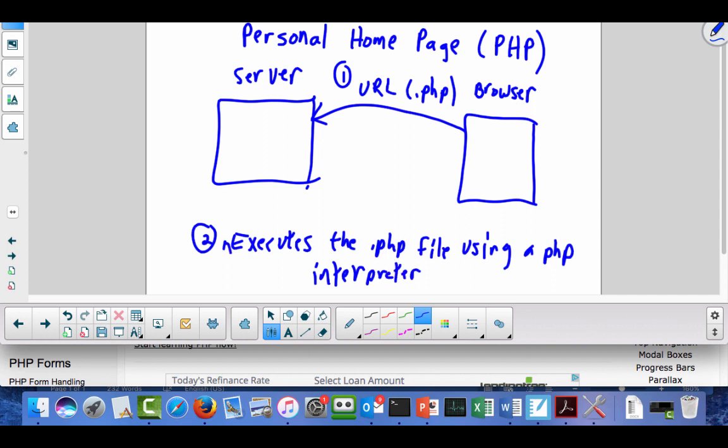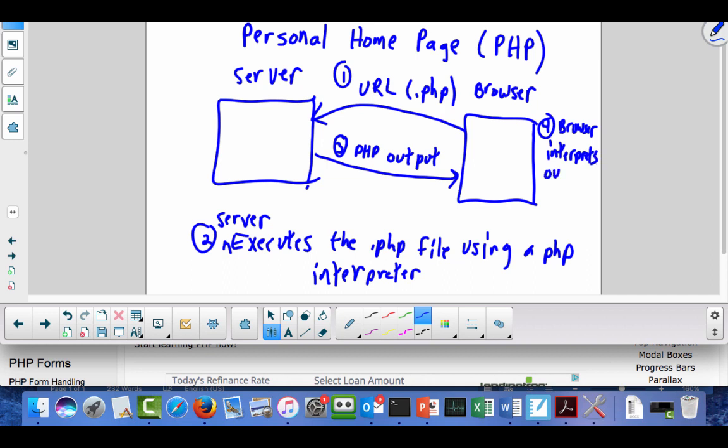So the server. Step three is it sends back the output. So PHP output goes back. And four, the browser interprets it according to its doc type.